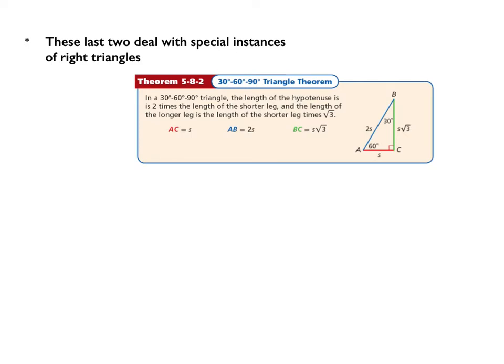First is the 30, 60, 90 triangle theorem. And in this one, again, we know the angles. They've given us at least 2 of the angles because remember, as long as we have 2 angles, we can find out the third. So in this case, we have a right triangle with the smaller or acute angles being 30 and 60 degrees. So if we are given one side, we can calculate and figure out the other 2 sides. And this just says that the shorter side, represented by S, the hypotenuse is 2 times S, and the longer leg is going to be S times the square root of 3.